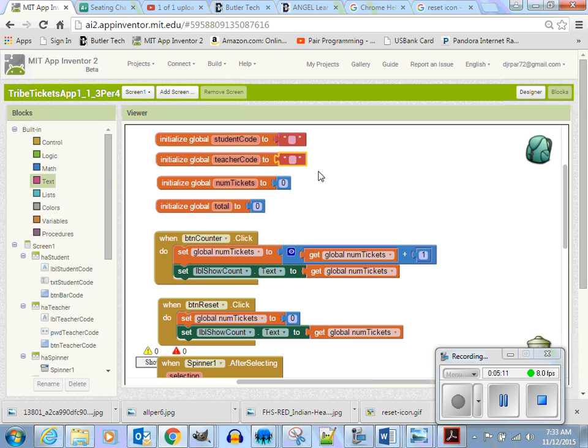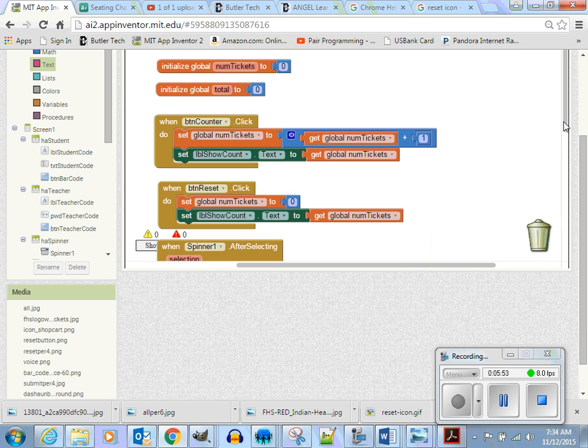Okay, so the number of tickets, is that a string or should that be a number? Number of tickets. Are we going to do math with it? Yeah, we're going to do math with it. We're going to add 1 to it. So that's math, right? Simple math. So the total, is that going to be a number? Total number of tickets? Yeah. So it looks like right here we've got 2 strings. This is how you declare, you initialize these as strings. And then you're going to have 2 numbers here, okay?